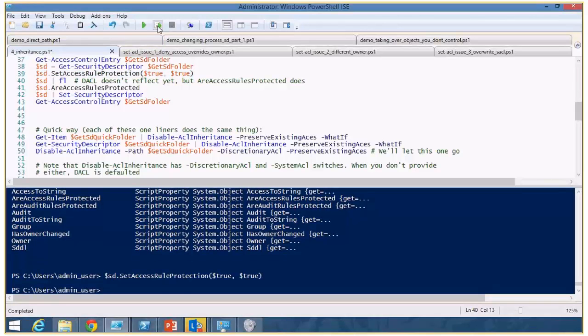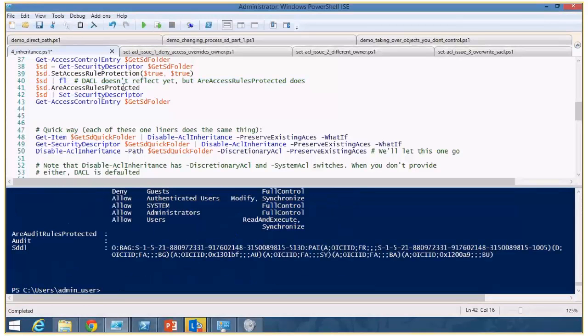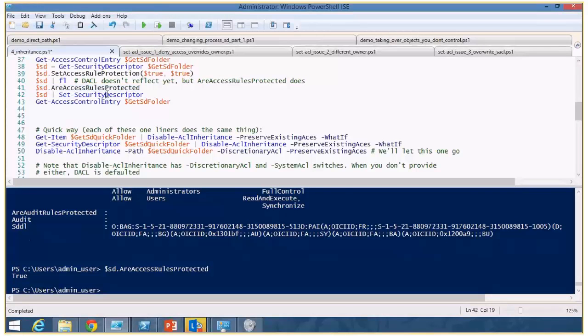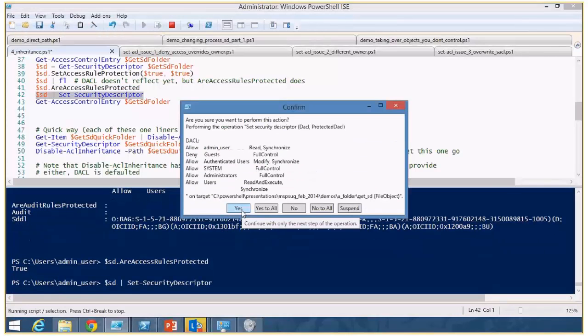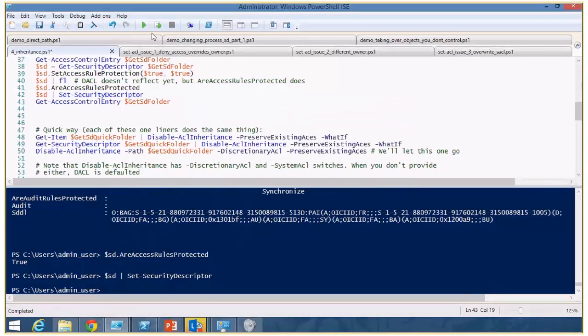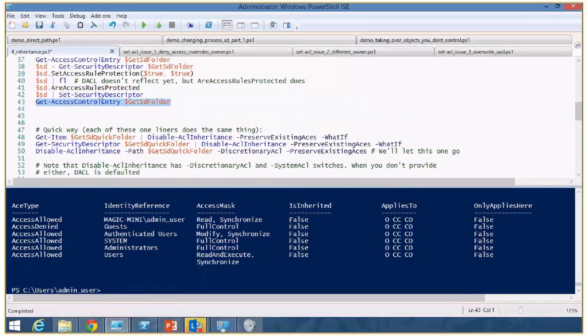When you call it, you don't see it showing the right information until you actually save it out. And again, this is going to prompt because we didn't call it with force. And now when you get the information, same thing. One interesting thing to note here, something I realized earlier today by accident, is that I have a deny entry applied not on the parent folder, but on the grandparent of this folder.